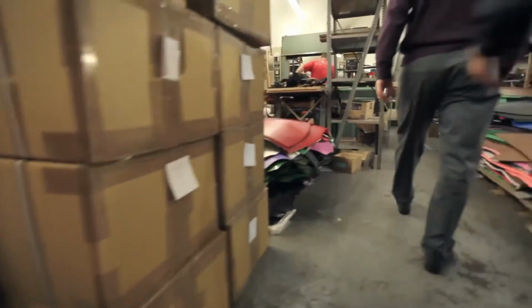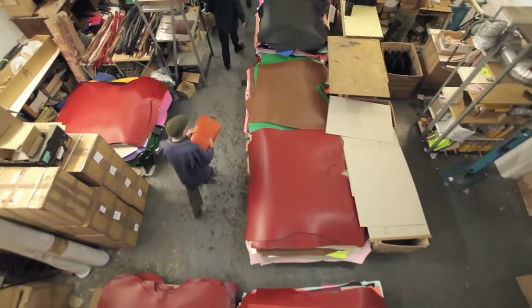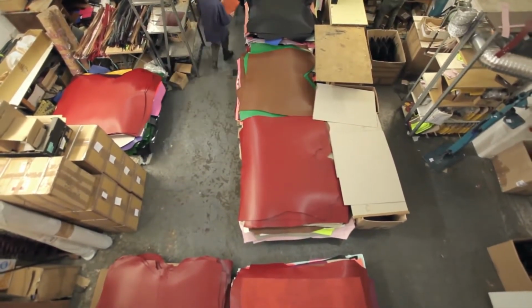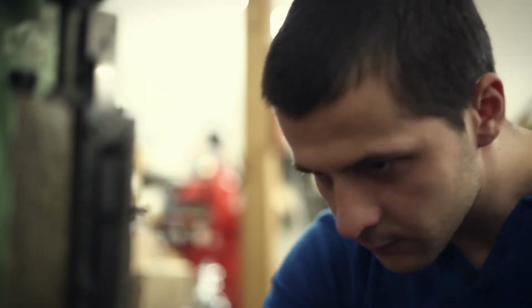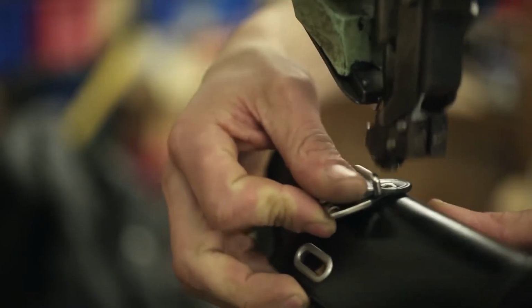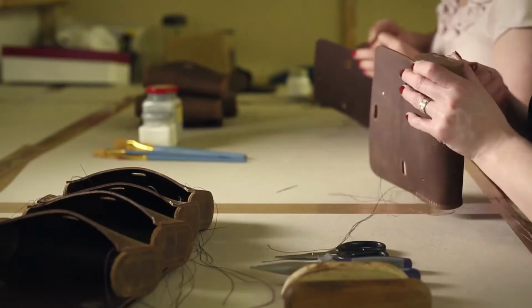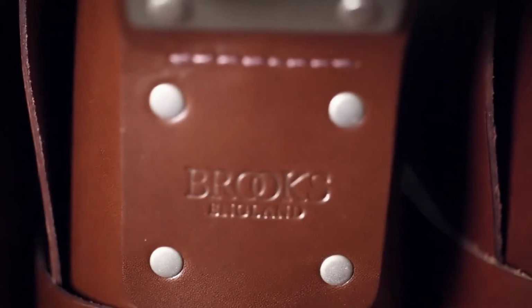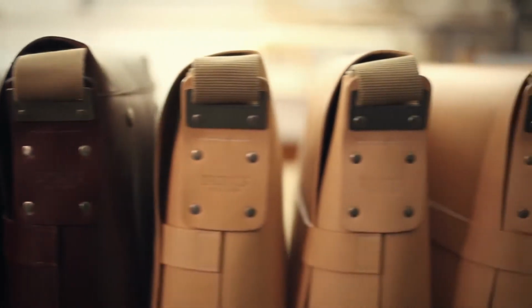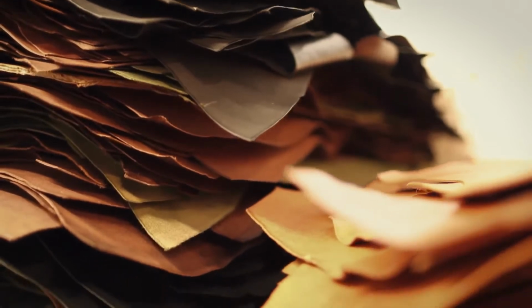While other companies were outsourcing their manufacturing abroad, we kept on investing in our own UK factory and in our UK workforce. Every operator has a great number of skills that they have built up over the years. Many of the operations cannot be done by a machine, they have to be done by hand. The leather that Brooks uses to make the bags is of a very high quality. It's a traditional veg tanned leather which will last for years and improve in its looks.